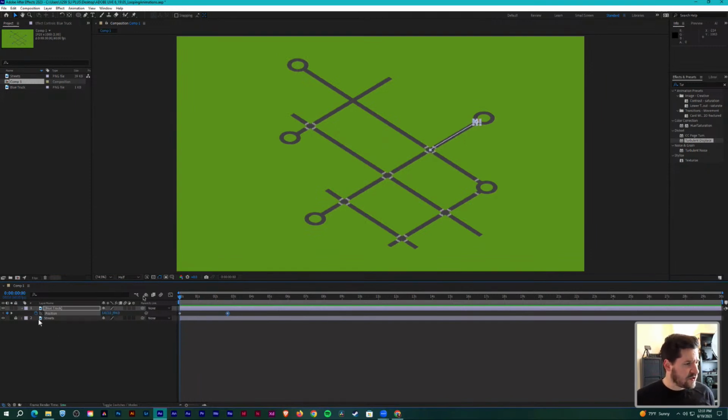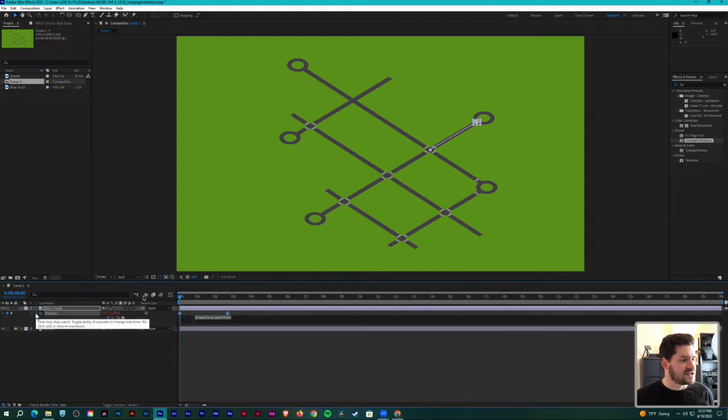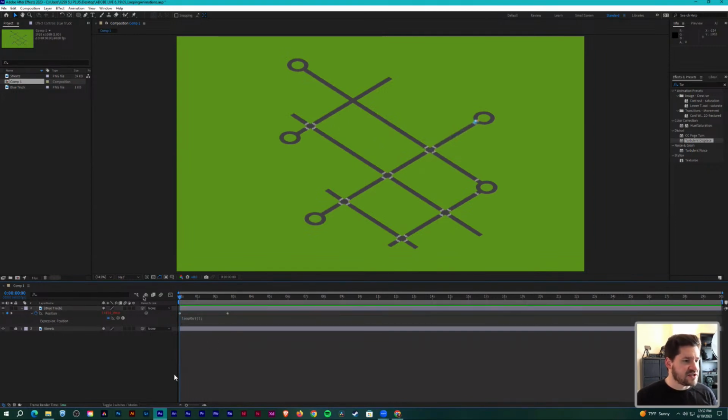Let's go ahead and hold down our Alt or Option key and click on our stopwatch over here. Now we're playing with position here with expressions. So we're gonna fuss with the position values using expressions. That's the word I'm looking for. And what we'll do here is we're just gonna tell this to loop. So we're gonna say loopOut. So you can see it's camel-cased, loop being lowercase l, Out being that uppercase O, open and close parenthesis, semicolon. All right. And let's just play this and see what happens.